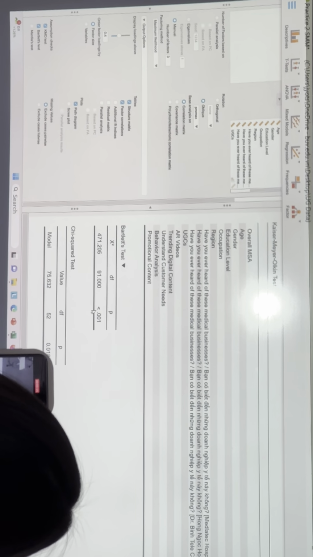We will test the result with another test too, which is the chi-square test. Now let us have a look at the p-value in the chi-square test. This is 0.018, which is again less than 0.05. So with the help of this Bartlett's test and this chi-square test, we can say that the p-value in both the tests is less than 0.05, which means that we can easily accept the hypothesis. Okay, so this is how we test.